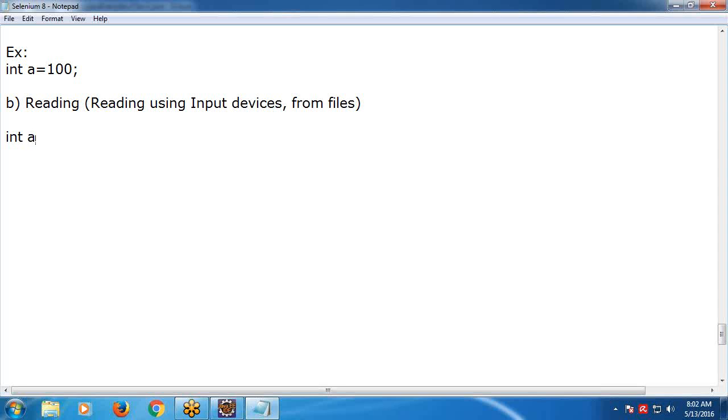Say int a, b. a equal to 123. Next, b equal to a. Just a minute.